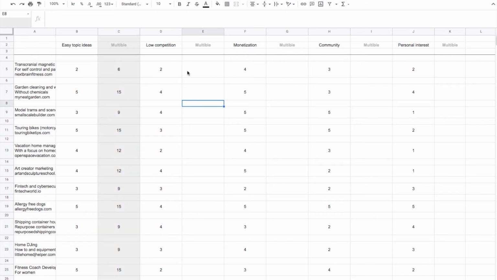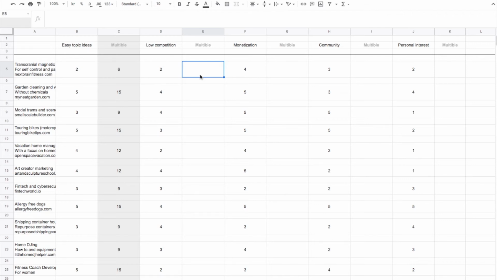For low competition, this is sort of the same thinking. If you're a beginner, you would put more emphasis on low competition than I would. It's still important, but I have some patience to wait maybe 2 years before this really takes off. If you want this to take off within the next 6, 8, or maybe 10 months, you would go for lower competition, and then you would give it a high multiple.